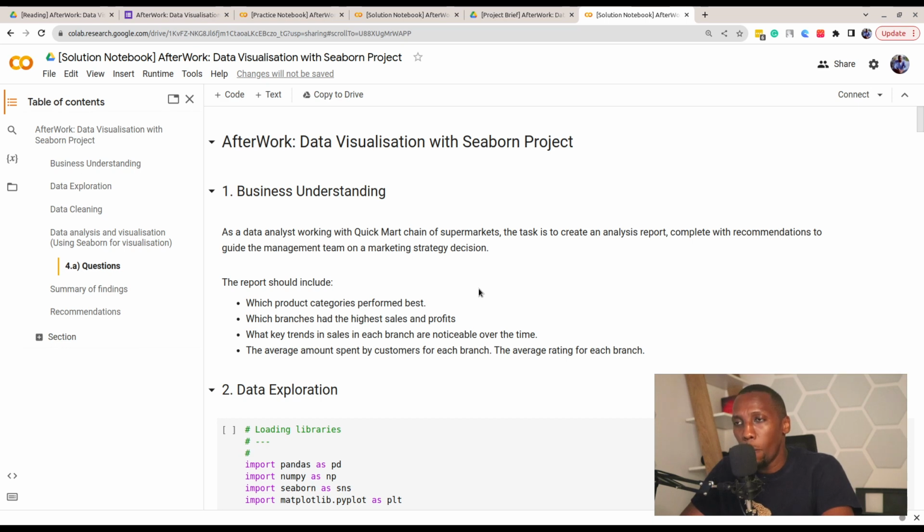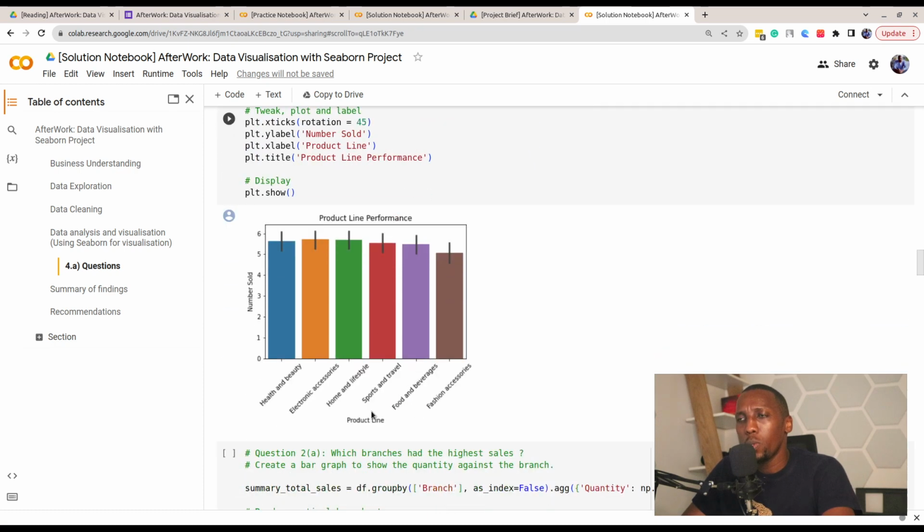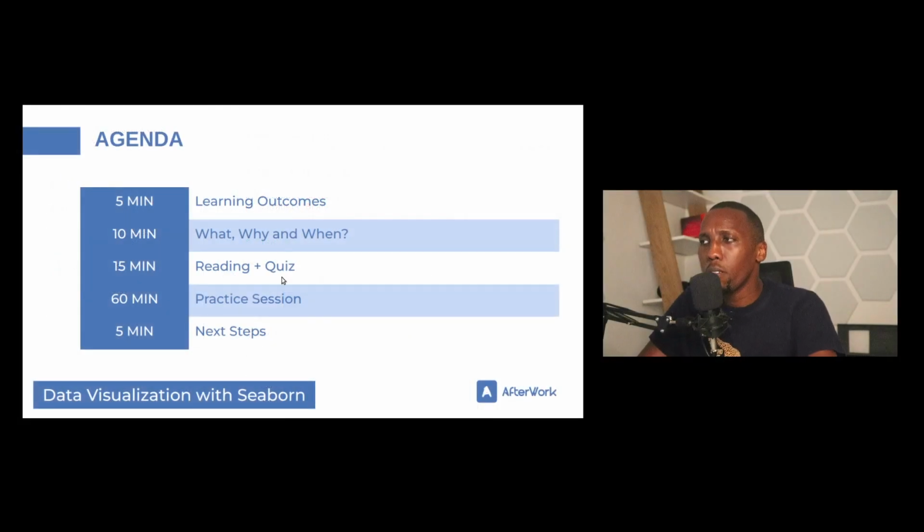So this particular notebook will have generally just answers to some of the questions that you did come across. So the idea generally is to also just put into practice what you have learned and be able to have Seaborn skills that you can use in any data related project, so that you can become an expert in Python, but now an expert in creating visualizations using Seaborn. So generally, that is what to expect when it comes to the agenda that we're going to be following.